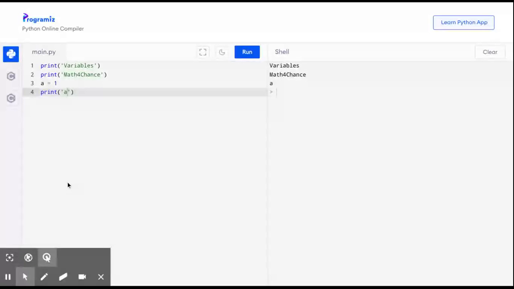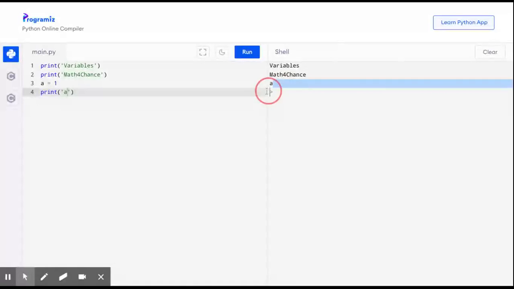Okay, so I'm assuming that you observed what happened. It printed A instead of 1. And this is actually because our syntax is wrong. This is because we printed A as though it's a string. Strings are basically things in quotation marks. And we don't want to print A as a string. We want to print it as a variable. So we're going to remove these quotation marks, because if we have them, the Python program thinks that we want to print out the string A, but we're not. So there we go. It worked.